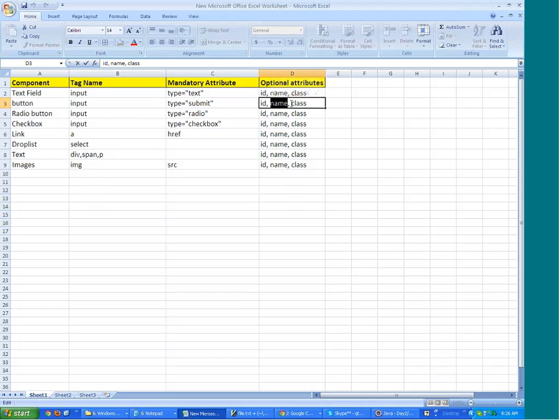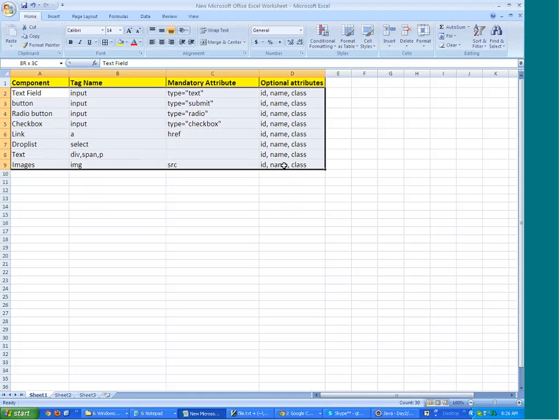Class is not unique, class can repeat itself, but generally if the component has got an ID or a name, it becomes very easy to identify the component on the web page by writing Selenium code, right. So this is how the components are divided on a web page. These are the components, these are the tag names, mandatory attributes and optional attributes.